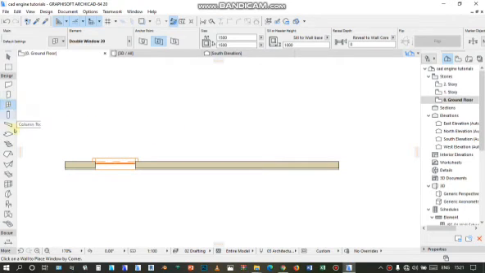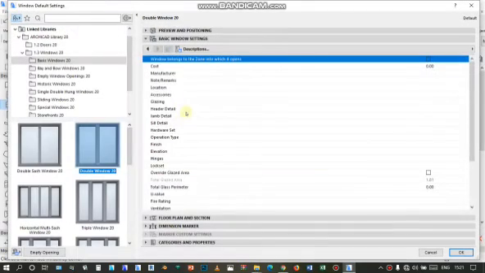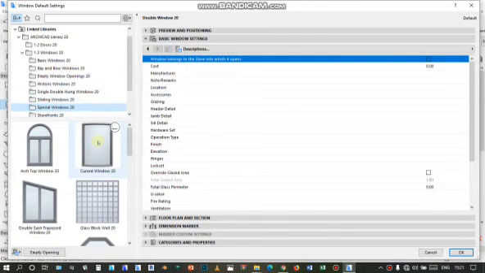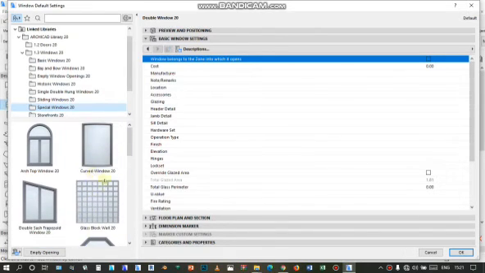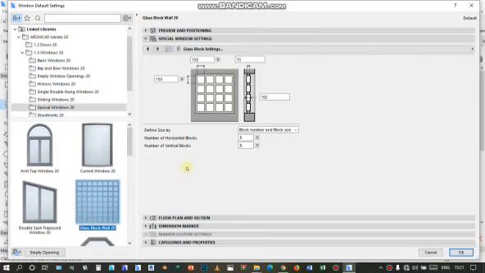So having gotten to this level, let us quickly go to another type of window. Let me say special windows. Sorry, let me say the glass block. So the glass block is a special type of window.